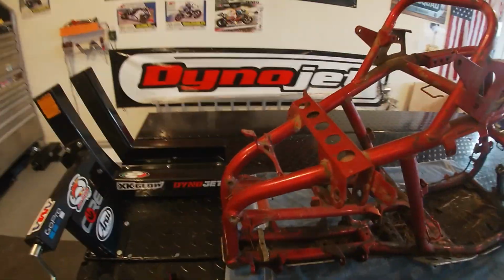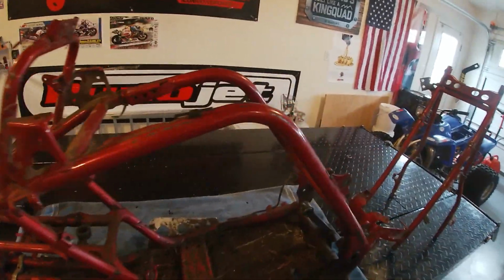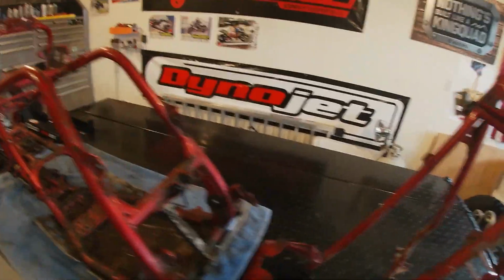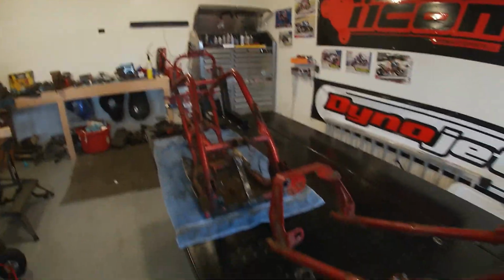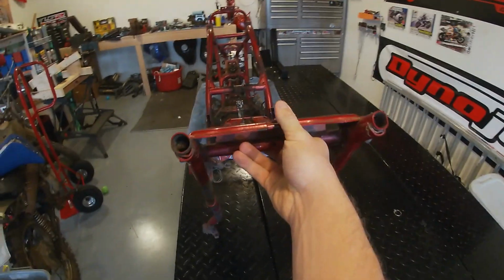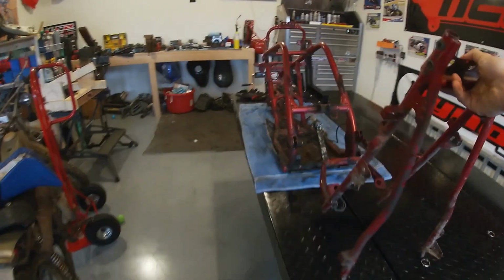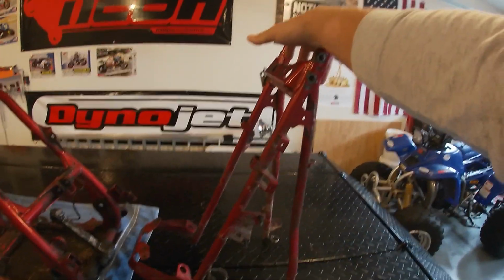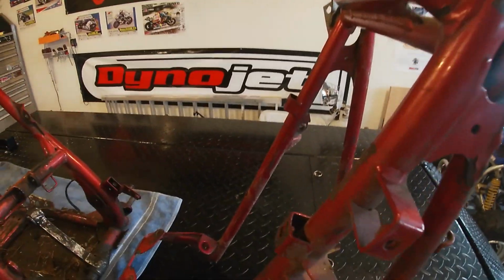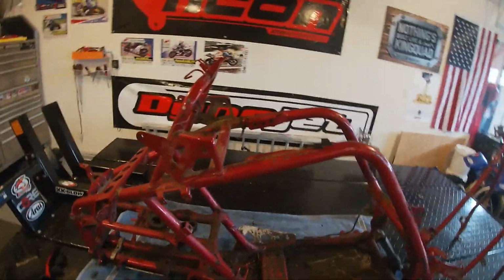get ready to take the paint off of it, because we're going to be painting the frame black and the rear subframe. Something with the rear subframe is it seems to be a little twisted, and I don't know if you can tell or not, but it's a little twisted, so I got to try to straighten that out and clean everything up, and hopefully get ready for paint and keep moving forward with the project.